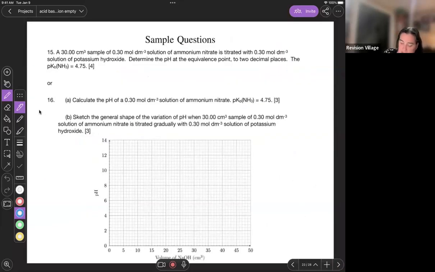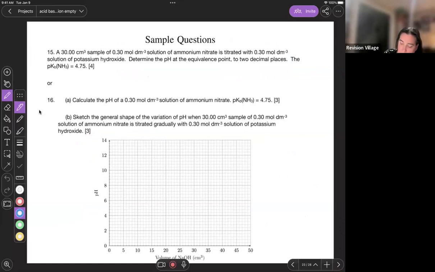When they ask you questions, there are sort of 2 ways they've done it. So I have a 4-mark question at the top that I think is pretty challenging, and I have 6 marks worth of question underneath that I also think are pretty challenging. But this is the proof that we know everything there is to know about the titration of, in this case, a weak acid with a strong base.